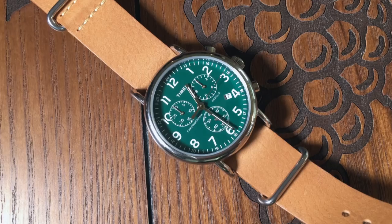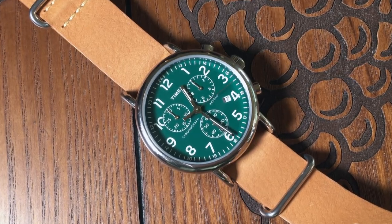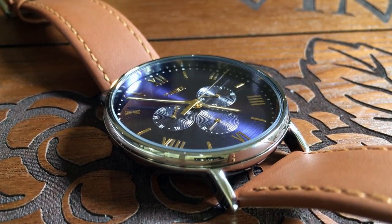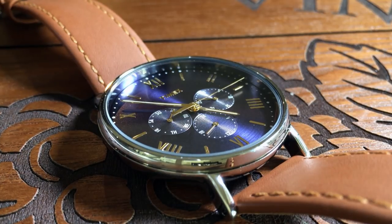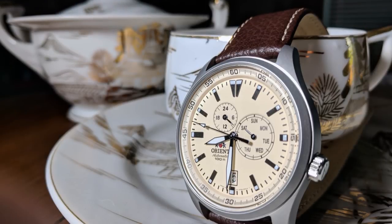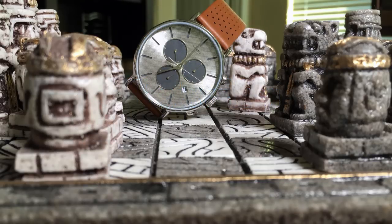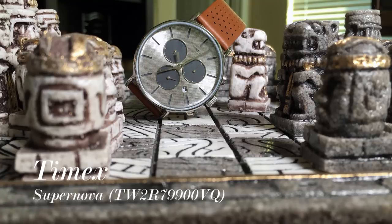Now, when I took a look at the Timex Weekender chrono, I was asked if I could take a look at a Fairfield chrono. When I reviewed the Torbolo, a Weekender homage, there was a question on whether Timex could accomplish that same sandwich dial, but with Indiglo. And when I reviewed the Southview multifunction, with its beautiful metallic reflective dial, there was a question on whether they could do something similar, but still incorporate Indiglo. Evidently, they were working on it. So without further ado, let's start to take a look at the Timex Fairfield Supernova.